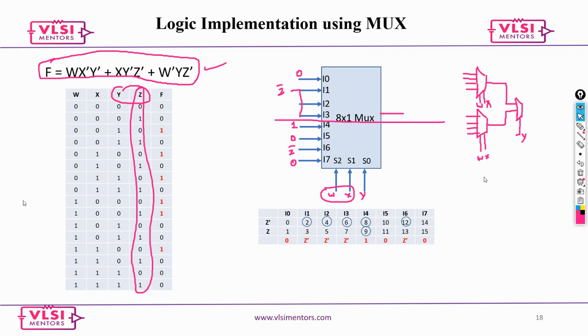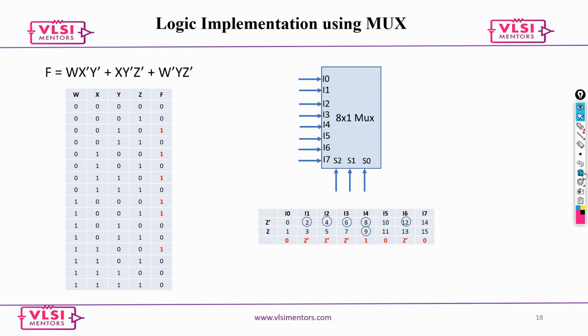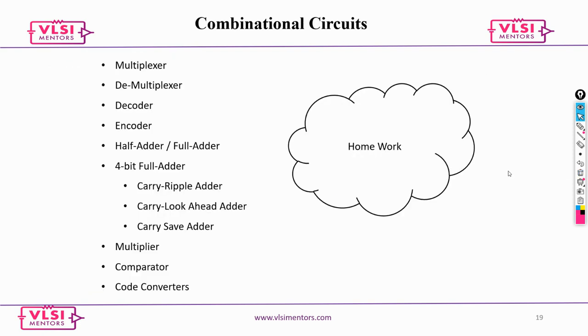Okay. So I think that's all on the combinational. So now, there are certain homeworks. I want you guys to just understand procedures. You don't need to solve them, and you're not preparing for any exams. It would actually help you to have a solid understanding. So just go through what is mux, demux, and then decoder, encoder, priority encoders, and then we discussed half adder and full adder, and then 4-bit adders.